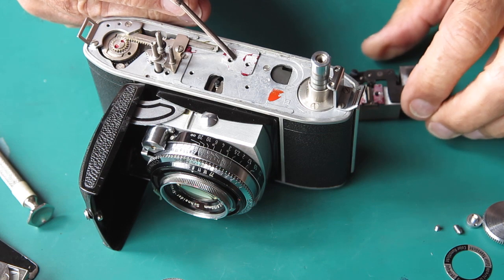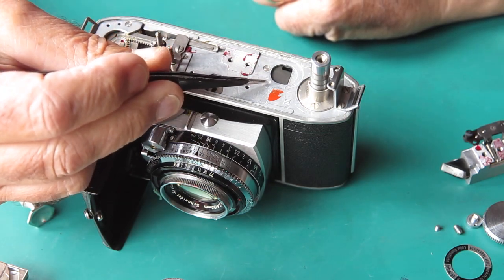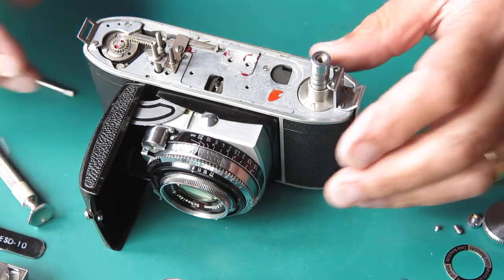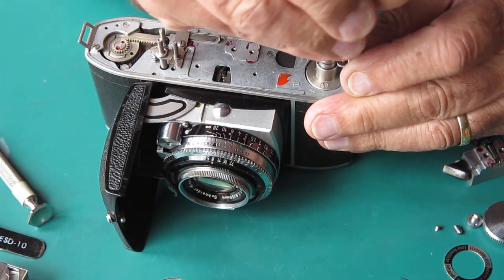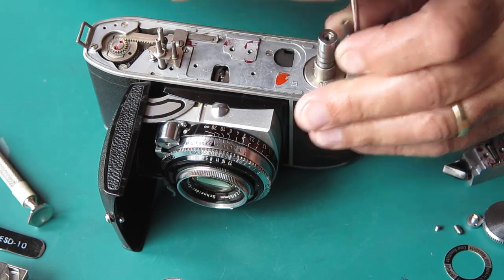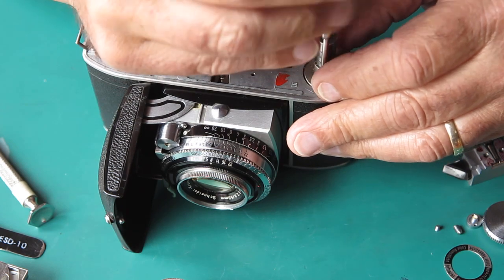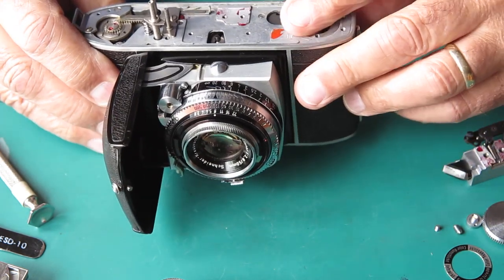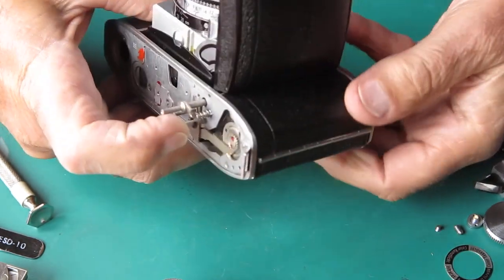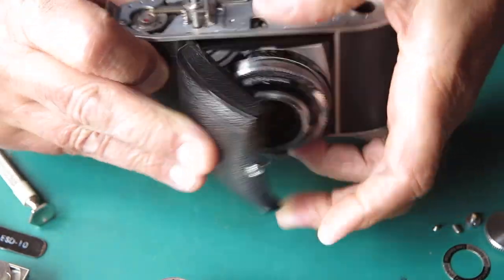You can see the lacquer I've used here to stop the rangefinder from shifting on the body, and there's another chip of glass from that viewfinder window. Let's get rid of that. I'll remove the strap lug because I can see that that's bent, and I'll remove the rewind bush. That might be as deep as I have to go into this. It's looking very promising.